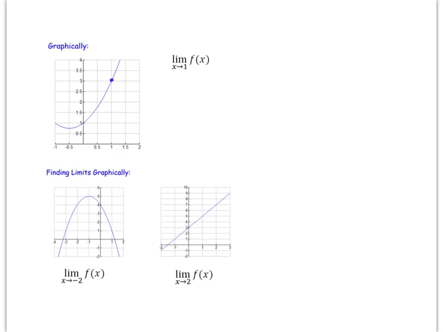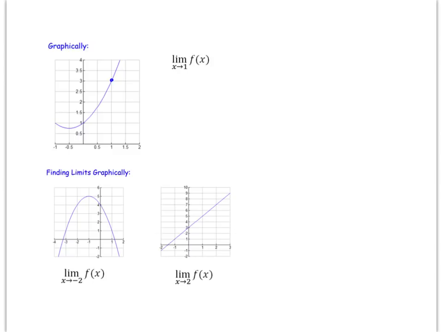Now let's change our method. We're using exactly the same function, and what I have done is graph this function now on my graphing calculator. You can set up your window the way that I've set it up if that helps you to be able to see what's happening to this function around an x value of 1. So in calculus, we're going to solve for limits numerically like we did previously using the table of values, but also graphically by taking a look at the graph.